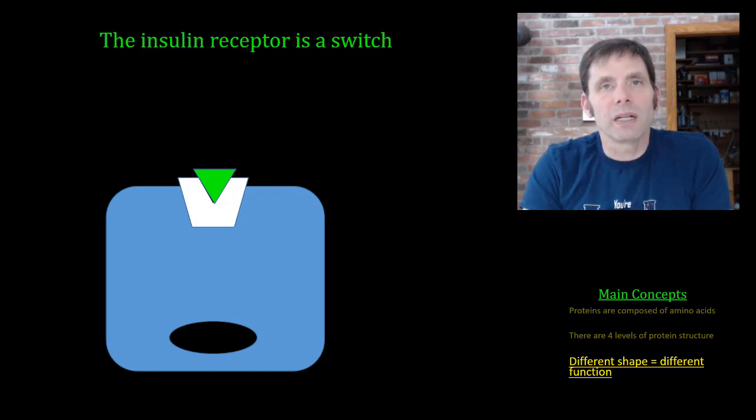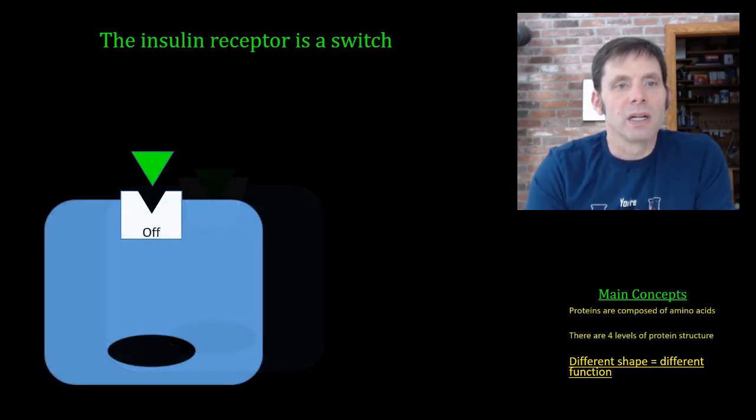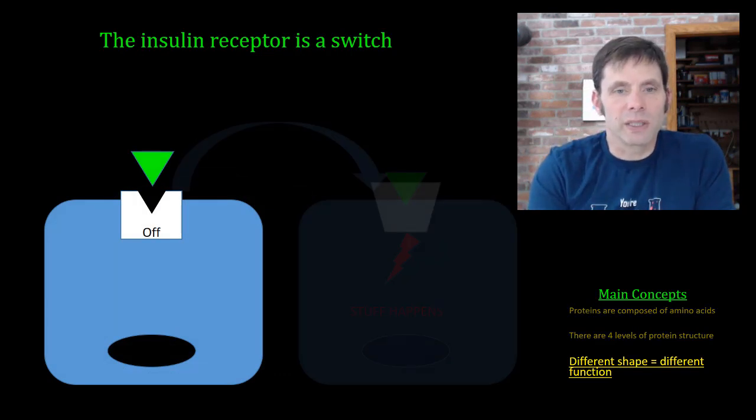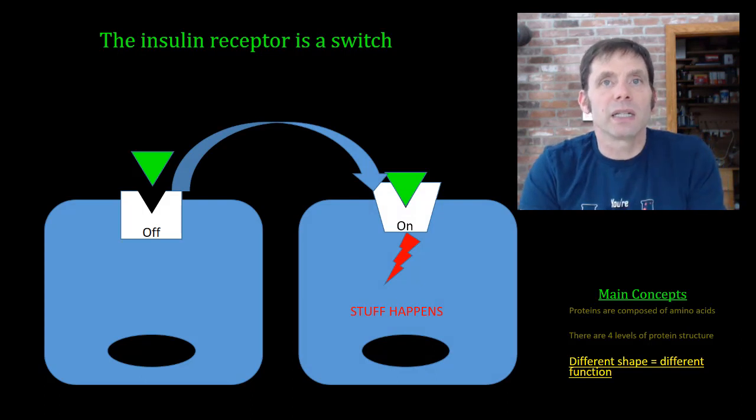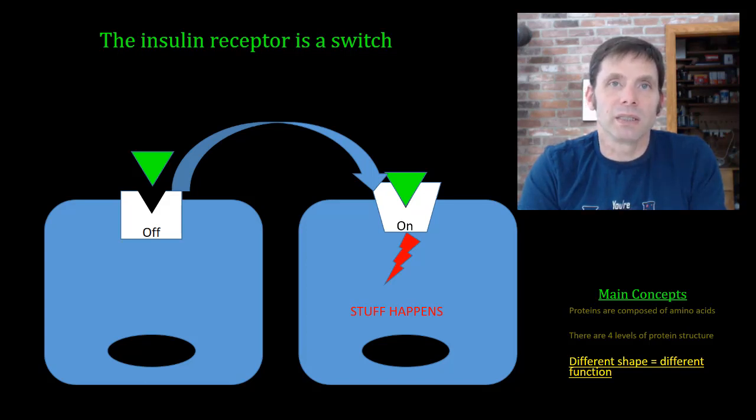Now what's probably not intuitive is the insulin receptor is an enzyme. It turns on signals within the cell. So when insulin binds to its receptor, the receptor turns on and catalyzes chemical reactions within the cell. And those chemical reactions affect the behavior of the cell. Specifically, glucose transporters are inserted into a cell's plasma membrane. Glycolysis is sped up, the synthesis of glycogen, and the storage of energy.